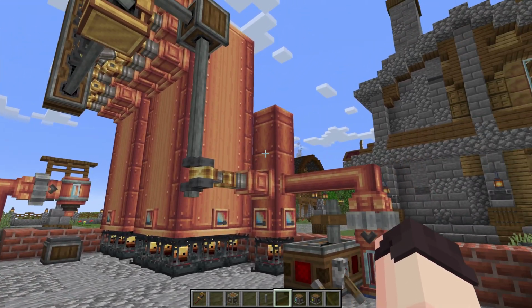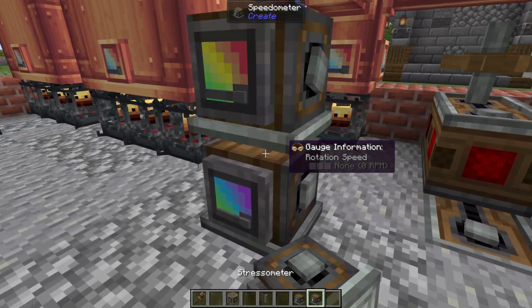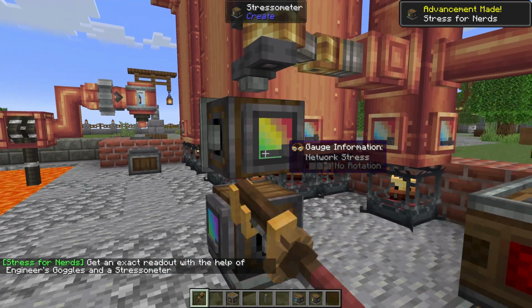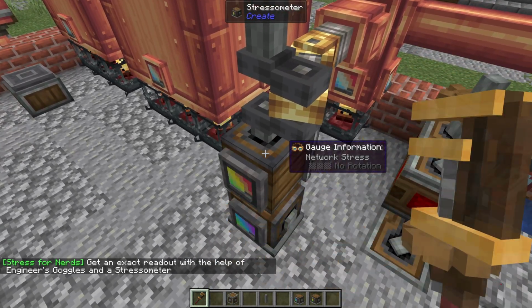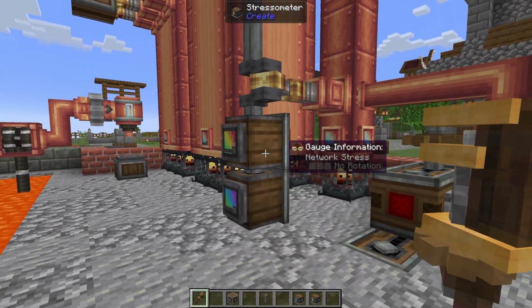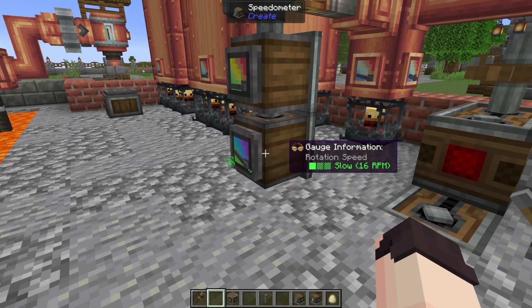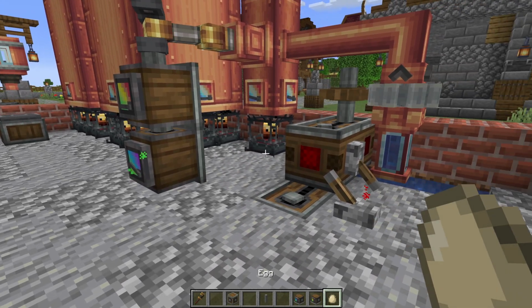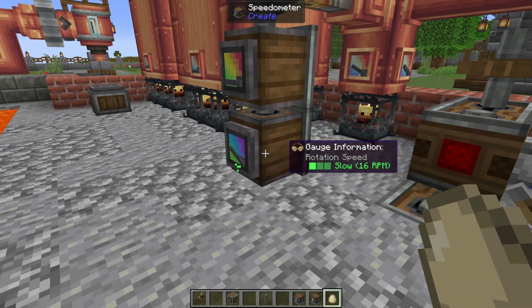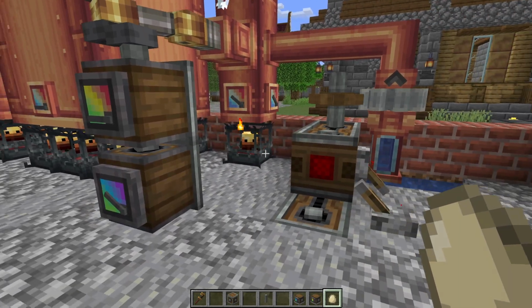Then right here where our small steam engine is, I'm going to put a speedometer and also a stressometer right underneath like so. And I think we can flip these. And there we go. Can I flip it around? Yeah, just like so. So we can have these vertically as well as horizontally. You can see the capacity is 2048 now with a 16 RPM speed. And if we take an egg and throw it in our blaze burner here, we can see that we now have 16,000 capacity. And we also went up in speed to 64 RPM. So that's how much additional power one egg gives us.